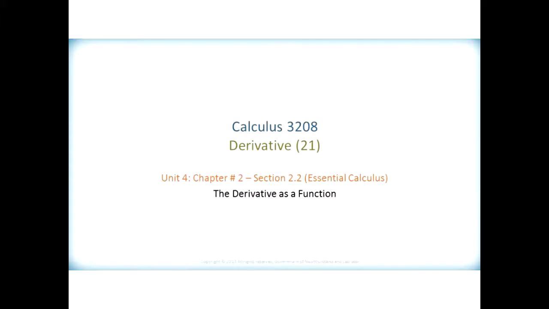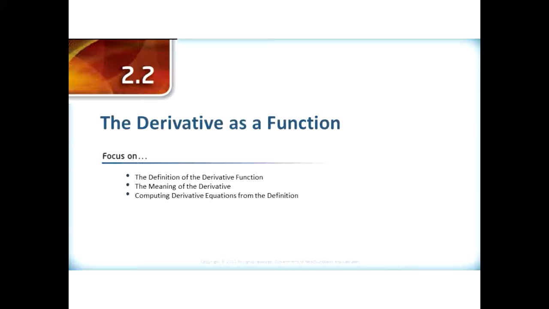And today we're going to talk about derivatives again, but this time we're going to get more general about the idea of a derivative. Previously we talked about the derivative as the slope of a tangent at a particular point. Today we're going to talk about the derivative as a function itself. And what does that really even mean? So let's get down to business.